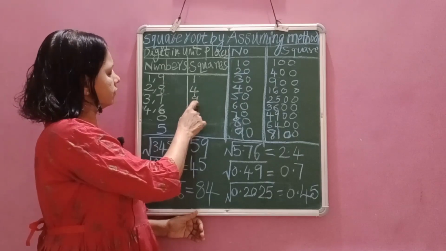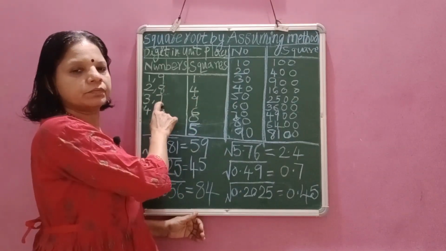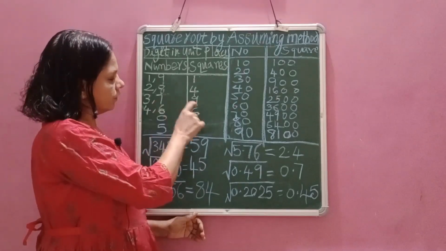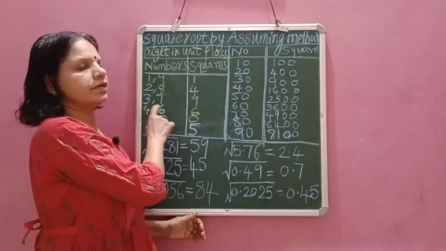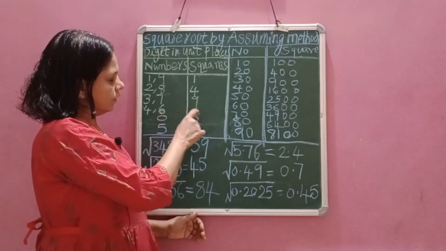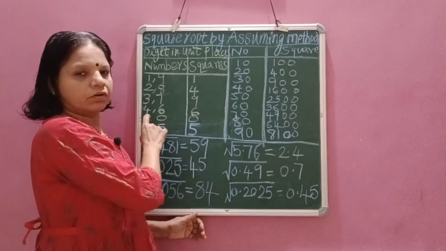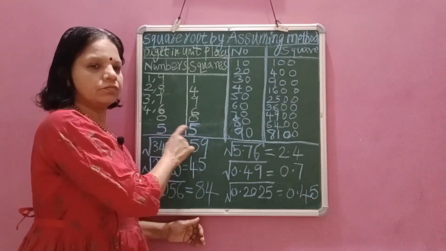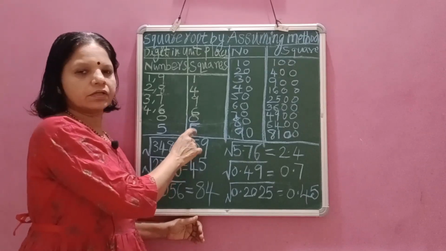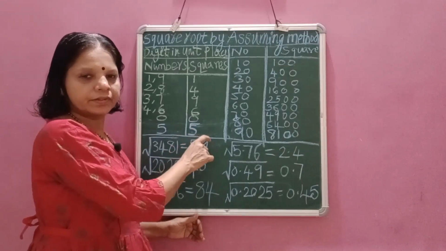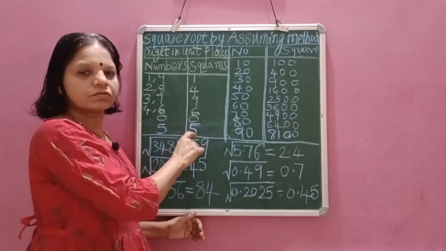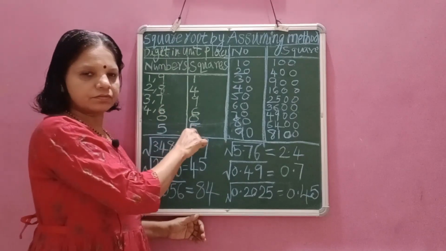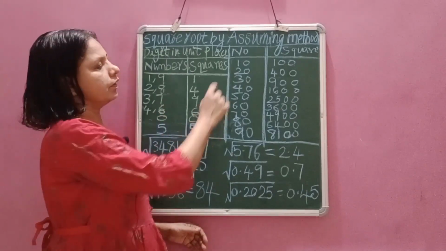Similarly, if it is 9, 3 and 7 are possible in the units place of the square root. If it is 6, 4 and 6 are possible. If it is 0, the only one possibility, that is 0. Similarly for 5 also. If 5 is the digit in the units place of a number, then its square root also will have the digit in the units place 5. So understood this? This you have to keep in mind. Now go to the next.